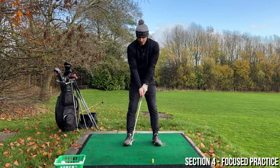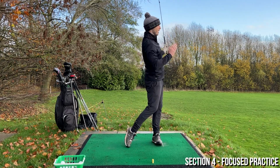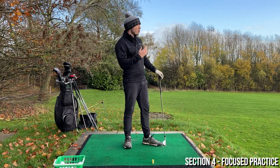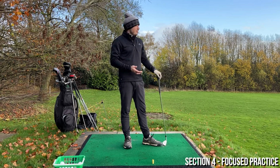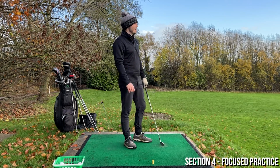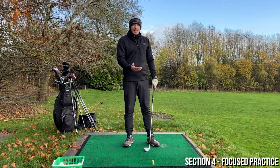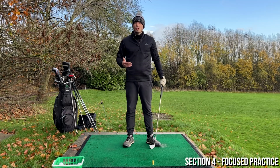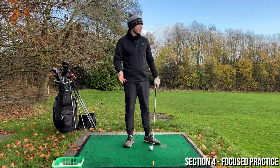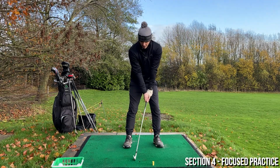So I spent these 40 balls really concentrating on punch shots, getting over the ball, keeping the ball low. Obviously you don't get the full distance out of the club you normally would, but say with a 7-iron, I now know that I can play a 100-yard punch shot with a 7-iron somewhat consistently. Obviously 15 handicap, my skills aren't totally amazing, but I know I've got that shot in my bag now. So if I am in the trees and I need to play a punch shot, at least I can still progress myself 100 yards up the fairway. I wouldn't have been able to do that without implementing this in my practice sessions, without really practicing that skill of punching that ball down there.